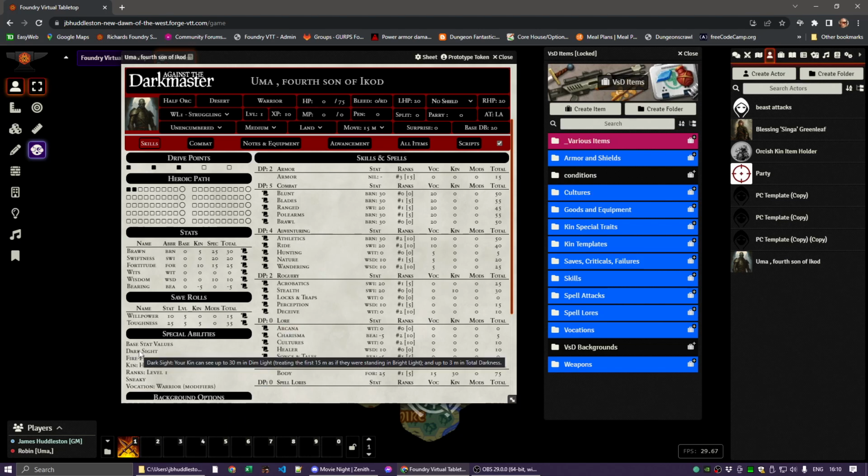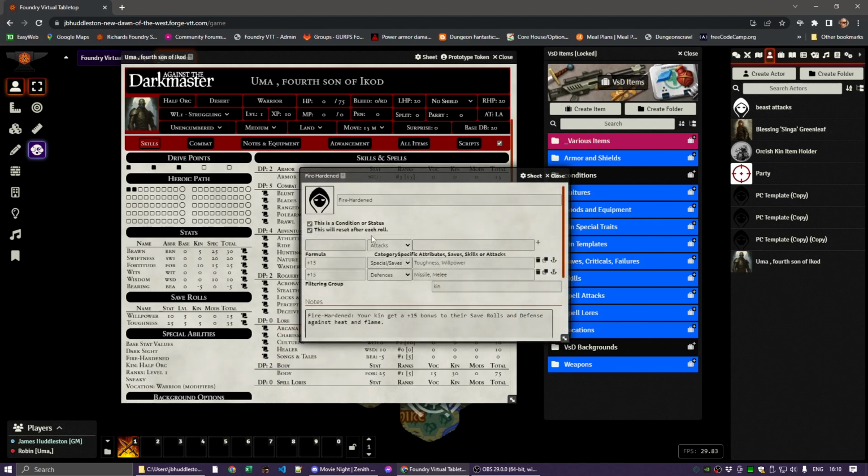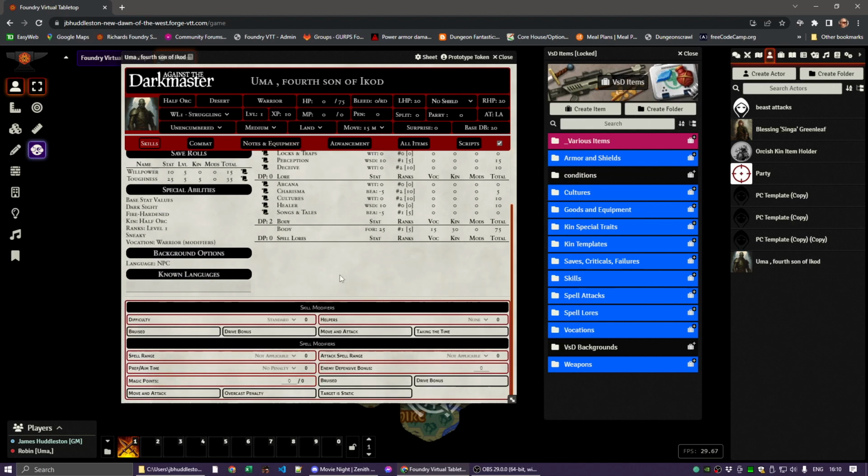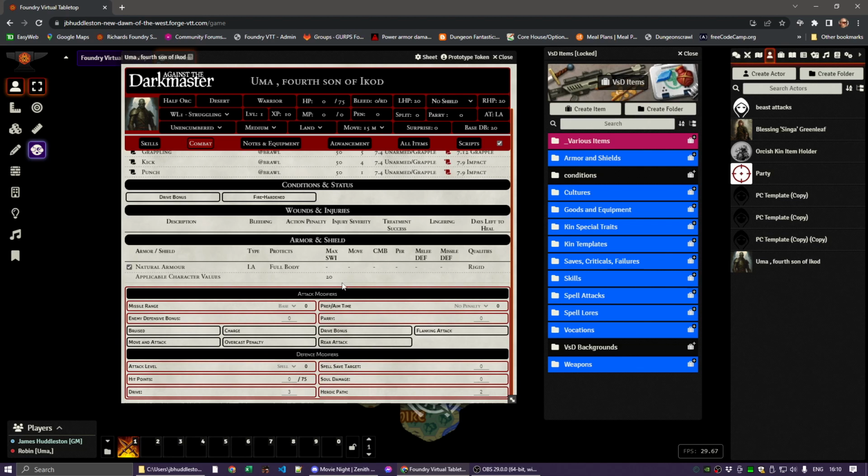Dark sight, is there anything we need to do with that? No. Nope. Fire hardened. It is conditional and resets after every roll. So we'll find on the skills tab down below, fire hardened should be down here somewhere. No, saves. That's combat. So yeah, there's fire hardened.